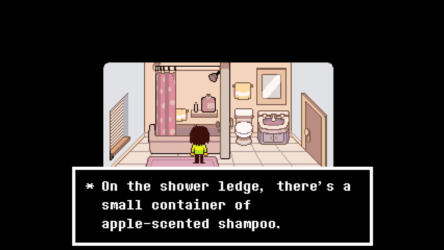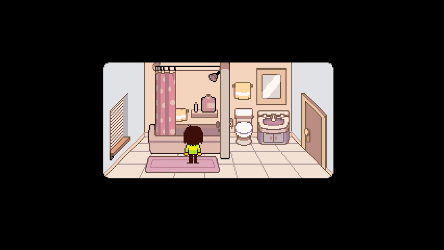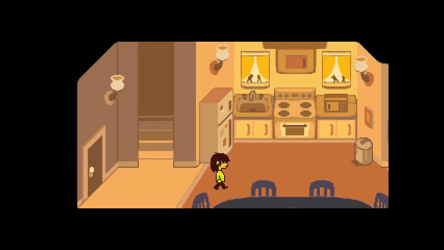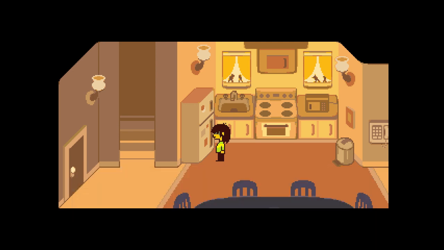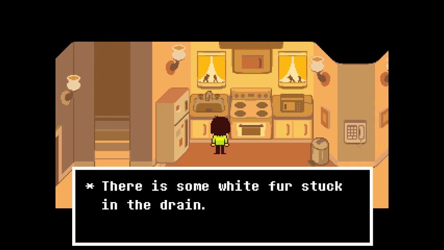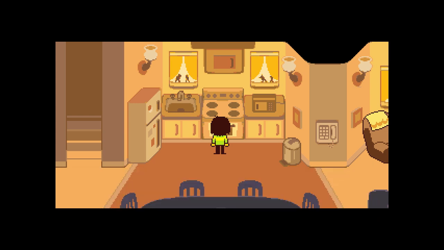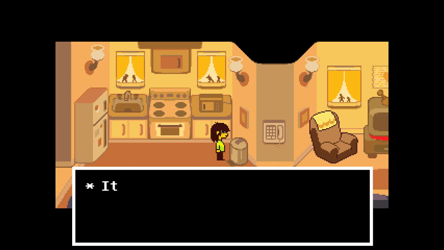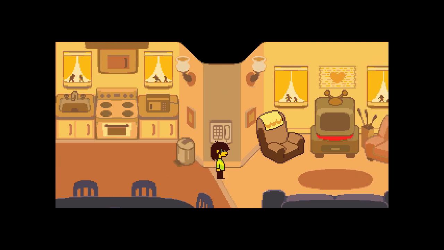On the shower ledge, there's a small container of apple-scented shampoo, and a gallon-sized container of pet shampoo. Yeah, I'm pretty sure that was... I think this is all the same commentary from Chapter 1. I don't remember, though. There's a photo on the fridge. It's of you, your mother, and your brother. There is some white fur stuck in the drain. There's some cinnamony batter caked on the stovetop. Cookie cutters for gingerbread monsters and gingerbread humans. It's a trash can. Somehow, it's emitting a pleasant floral scent.